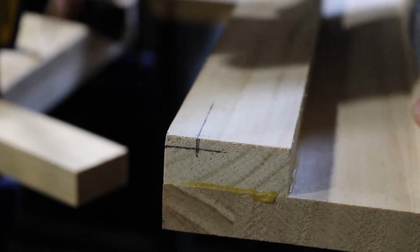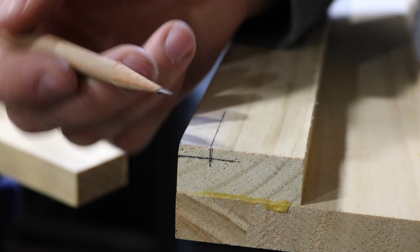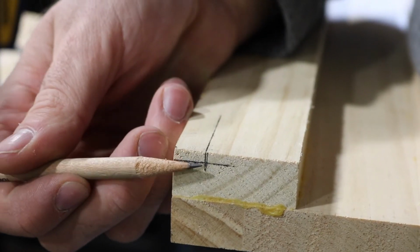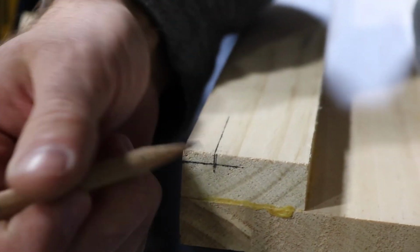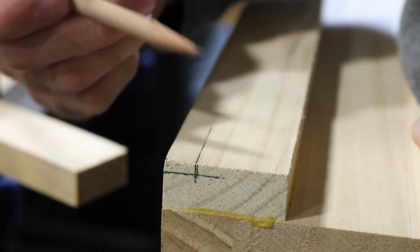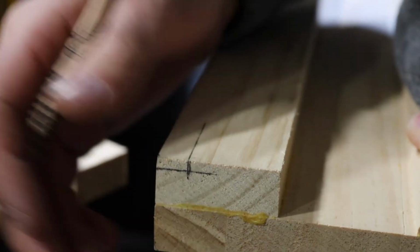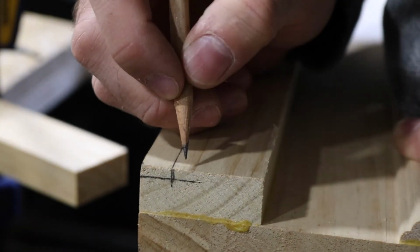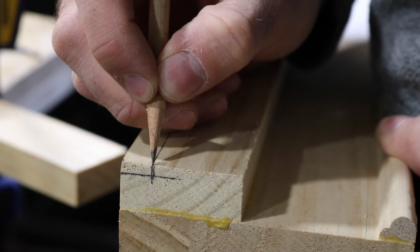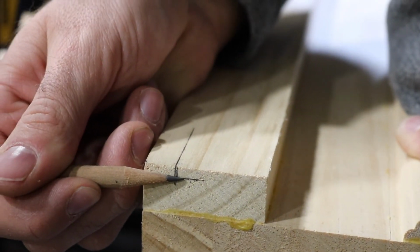A little trick I'll mention to get this all lined up a little bit easier is if you mark out the depth of your first step, which is this line here, as well as the width of your top section that's not going to be shaped, it's much easier to line the edge of your cutter blade up with this piece here, and then you'll just slowly creep down until you hit your pencil line.